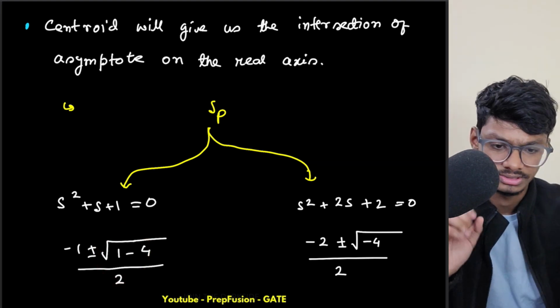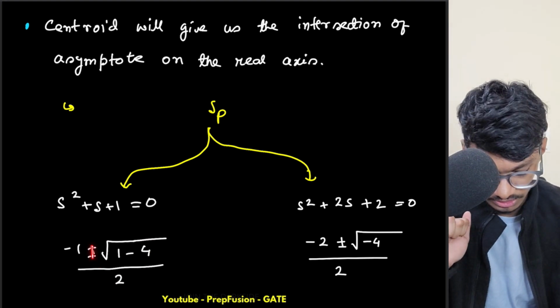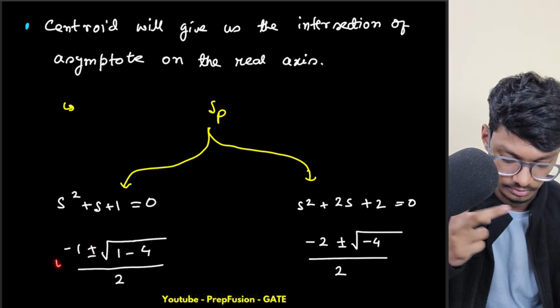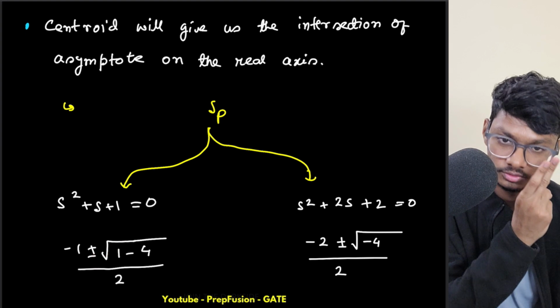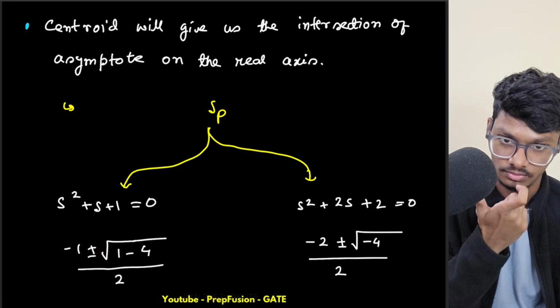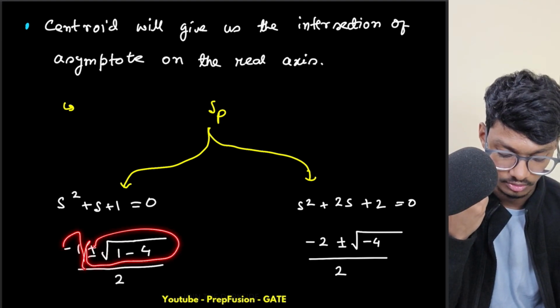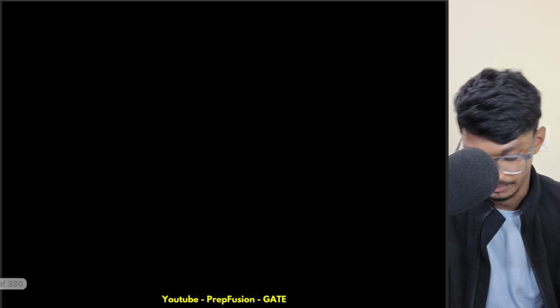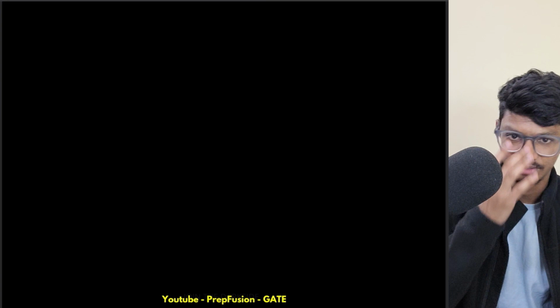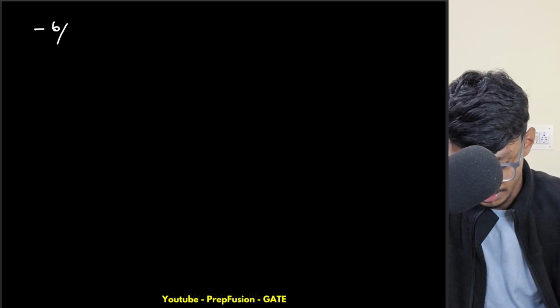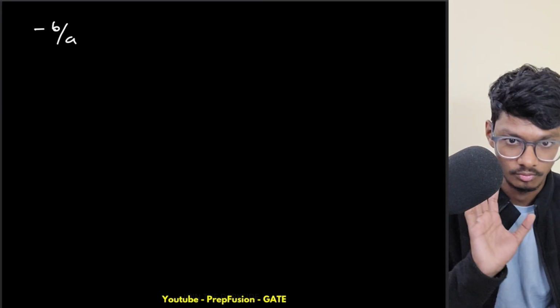So what we have to do is simply add these two up, right? These two are plus minus, so we have two roots here, and if you add those two roots, this will get cancelled out, and we will be remained with only minus b upon a. I've already told this in the previous videos also. So only minus b upon a, that formula, right?